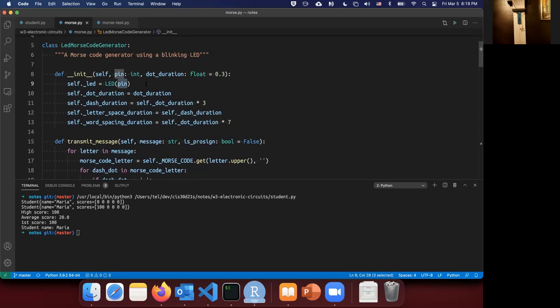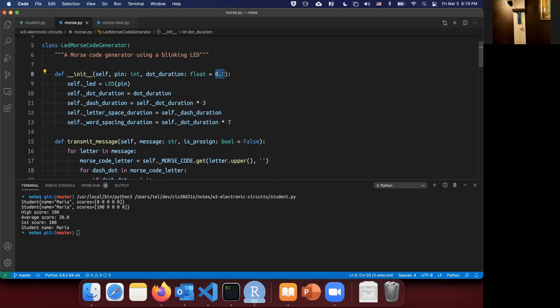And then the dot duration. As I said, if the dot is represented as turning the LED on for a certain period of time, how long do we want to turn it on? Let's say by default it is 0.3 seconds, like 300 milliseconds, and you can adjust it depending on how fast you want the Morse code to be shown as the LED blinks.